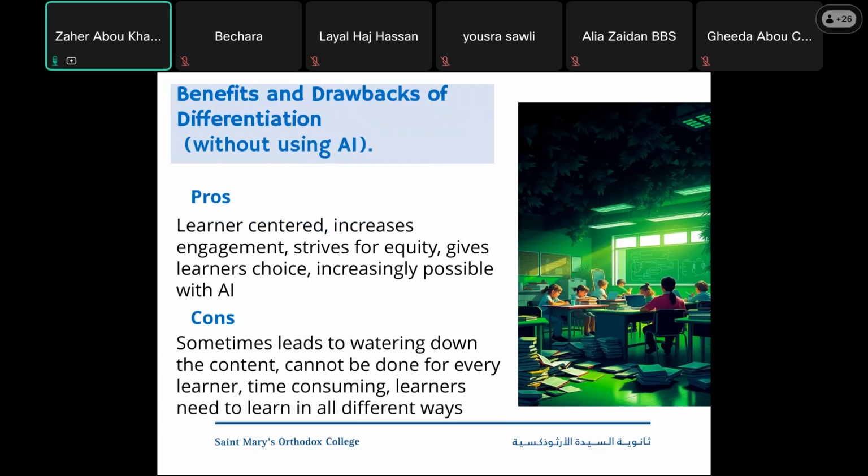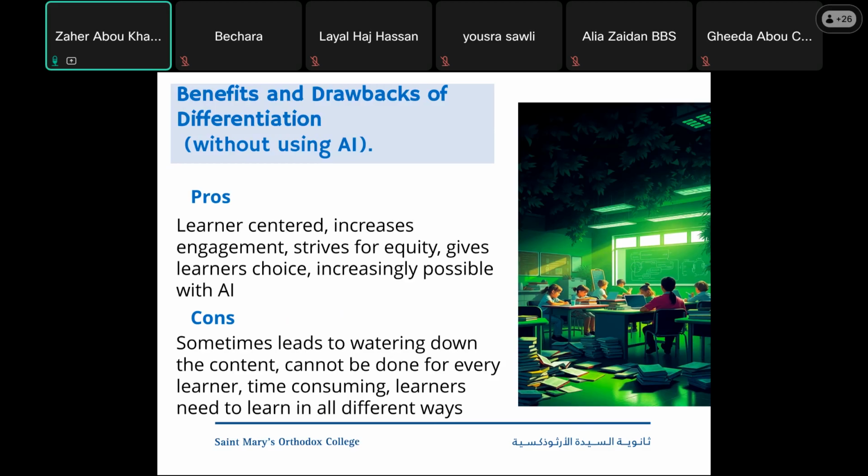And the cons, now, we also said that without using AI, it sometimes leads to watering down the content. What we have to avoid, dumping the content, is very dangerous here. Cannot be done for every learner. Time consuming. Learners need to learn in all different ways.